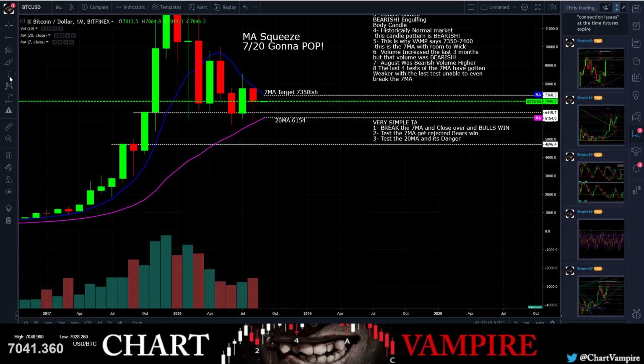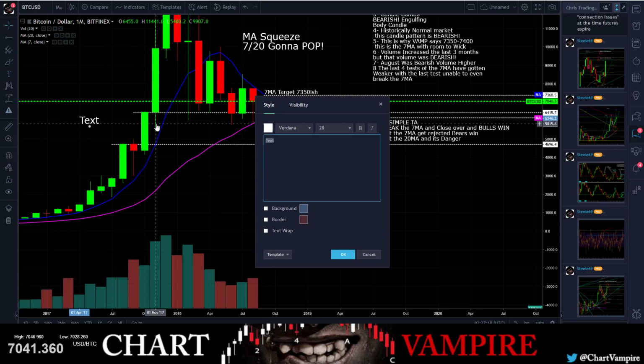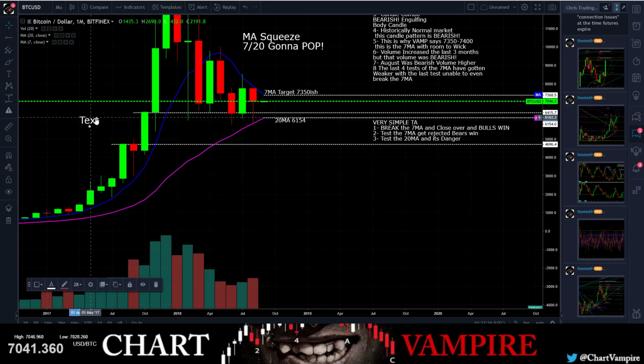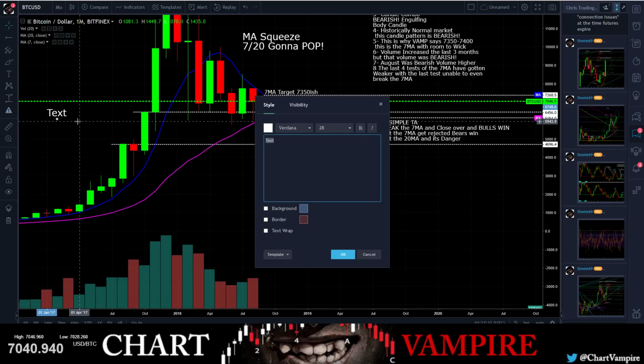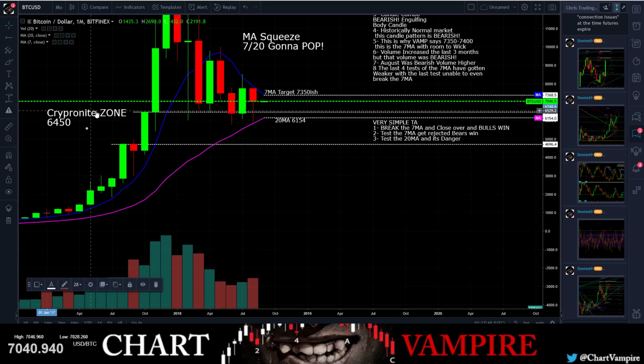And you guys know I've named this area right here. Watch this. I swear to God, watch this. If you just grab this thing and move it up just a little bit, let's just center it right on there. Right in there. I have christened 64.50 the kryptonite zone. And that's exactly what this is. This is the kryptonite zone right in here.